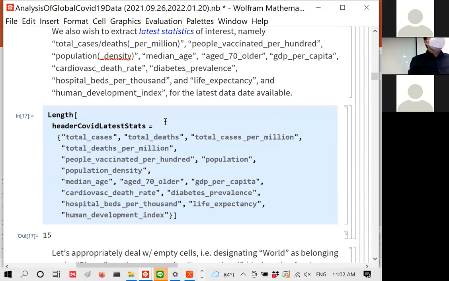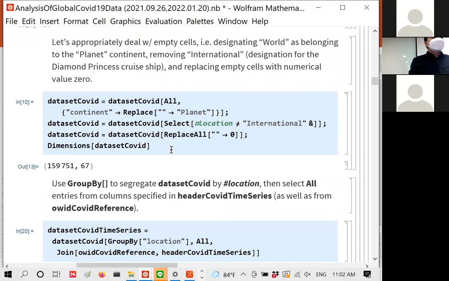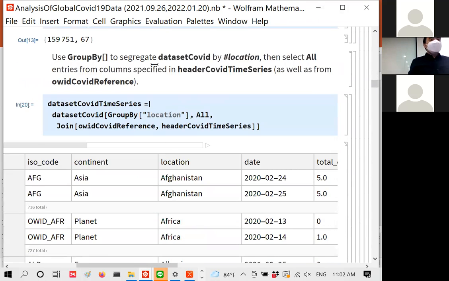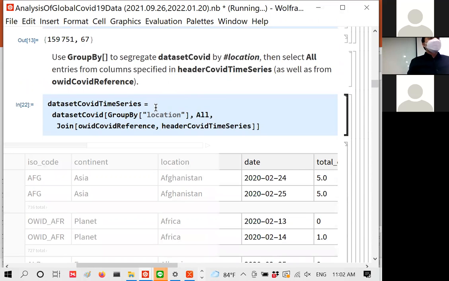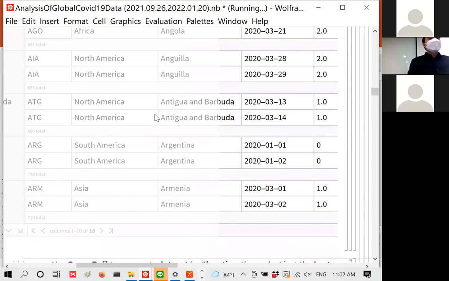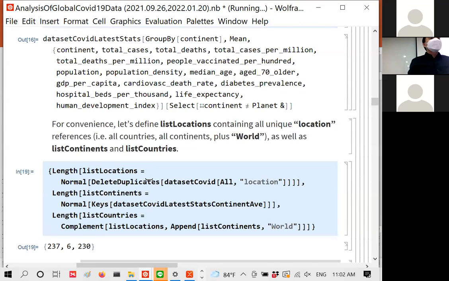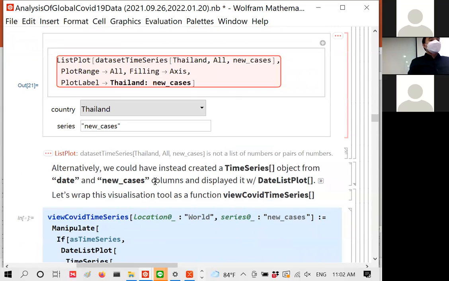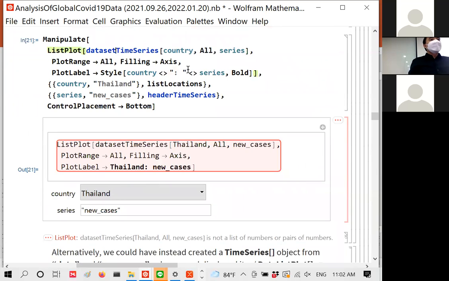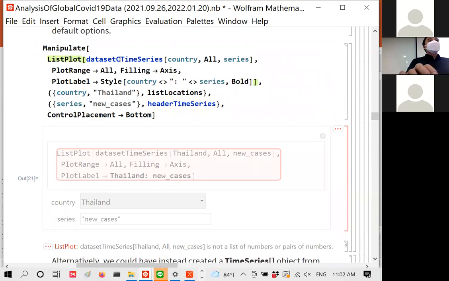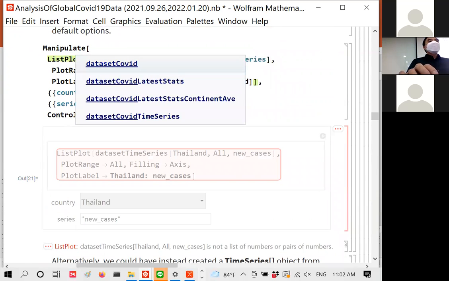That's my data set time series. Let me try that.